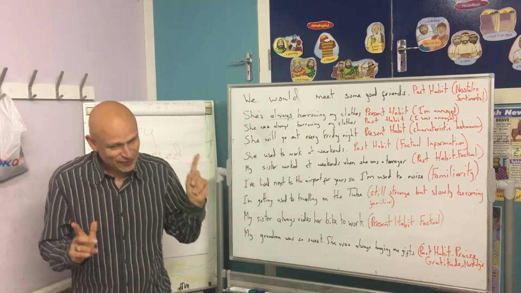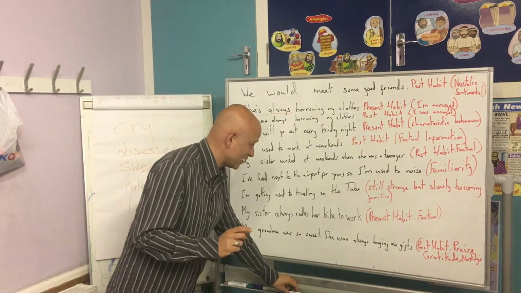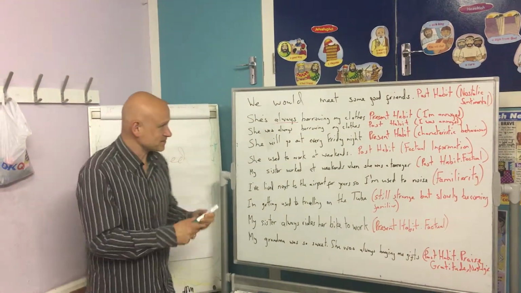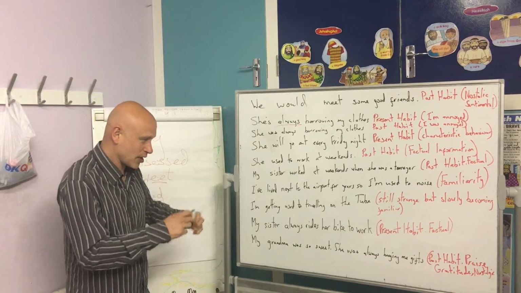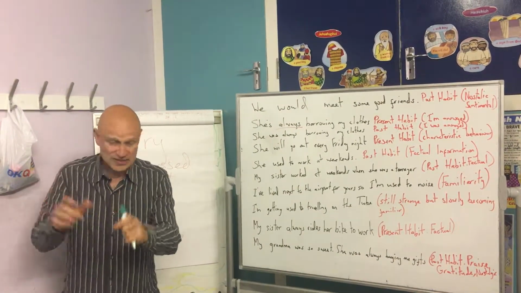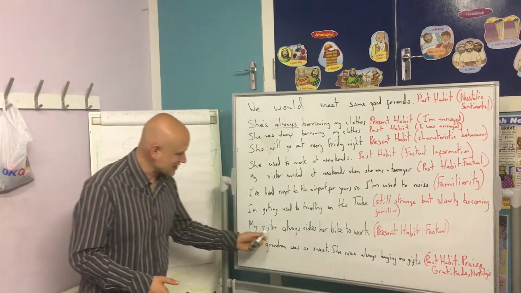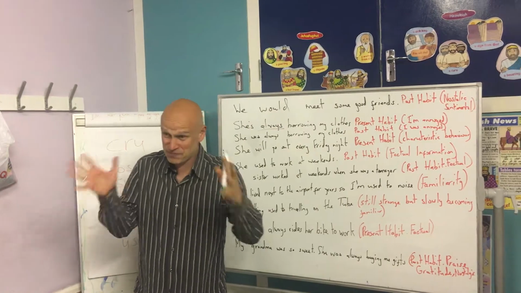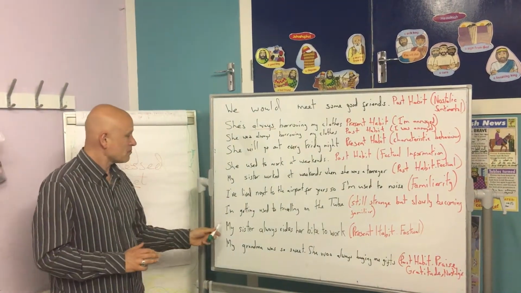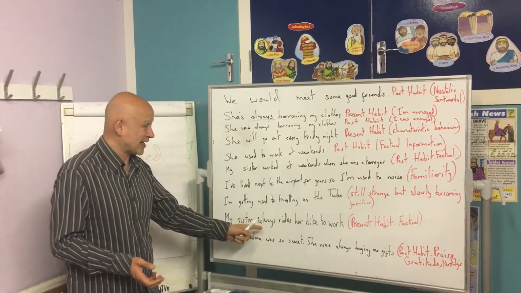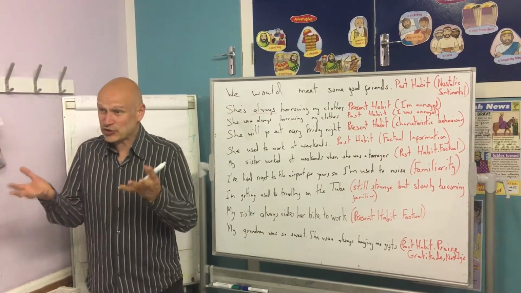Now, let's see if I can go through this. I'm going to use a different colour. Here are the basics, and it's in a bit of a mess, so I'll try to put a little star each time I've explained something to you. Here's a basic sentence with present habit. This is how we generally use present habit. My sister always rides her bike to work. Present simple, using an adverb, standard factual habit.